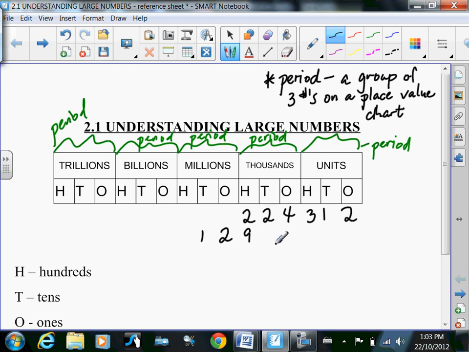Here's another example. Directly underneath, notice how I'm lining it up directly underneath. Again, pause the recording if you want to practice yourself. So again, typically we would have a space between the millions and the thousands period. So this bigger gap should be our space. So I will say the number. So this number is 12,912,653.